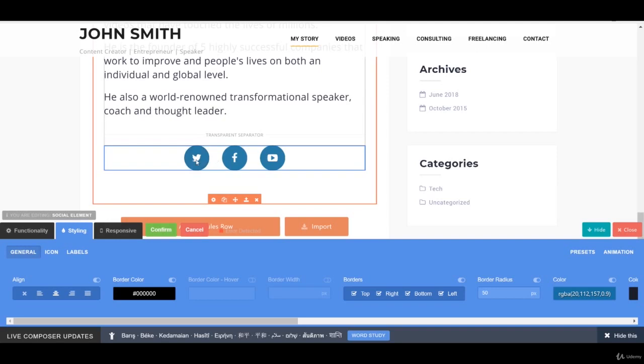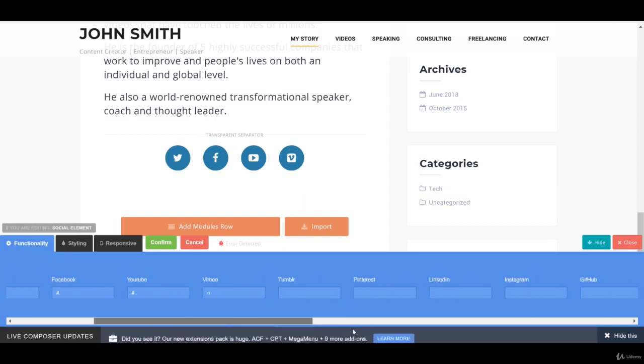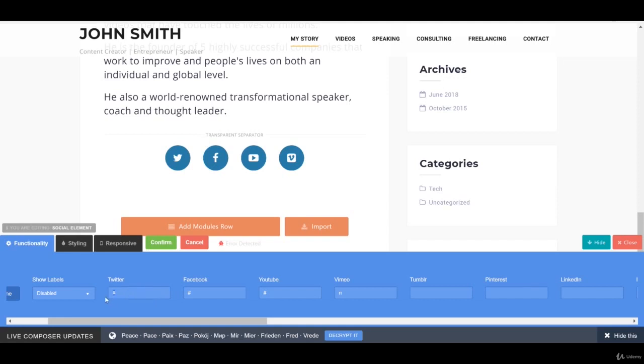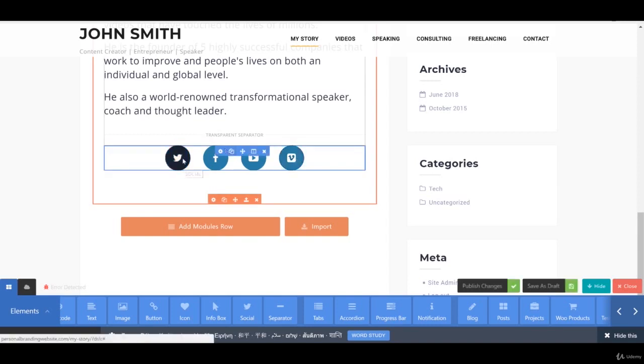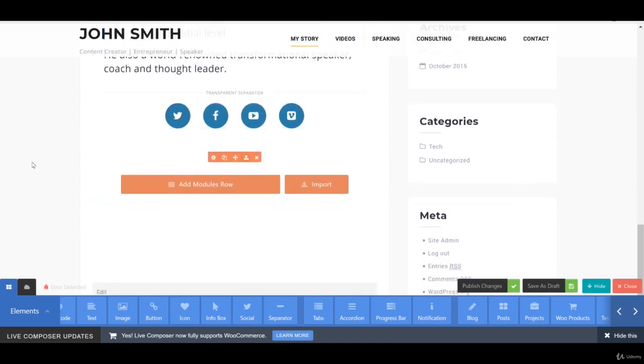Okay, and then in order to actually add it in, so when people click them, they actually go to our social media profile. So you can add as many as you like. If I put anything in there, it's going to appear. It just needs something to be written there. So whatever social media you might have, you've got all these to select from. So a heap. And all you do is go through and copy and paste the link into here, and then we just hit confirm, and when people click it, it'll take them to your Twitter account, your Facebook profile, your YouTube, your Vimeo, whatever you'd like to have. So it's nice and easy like that.